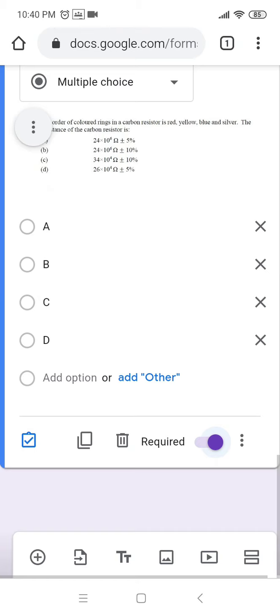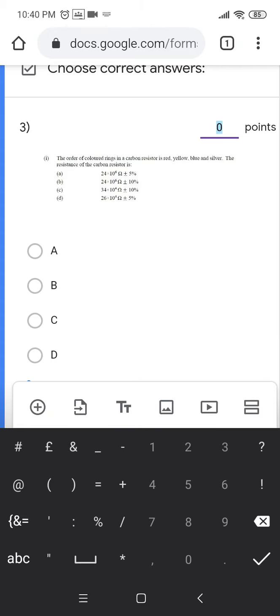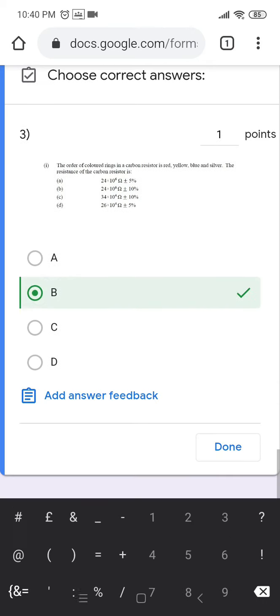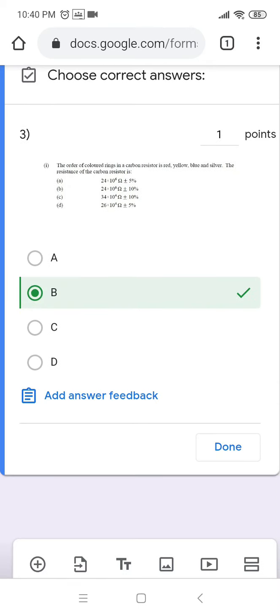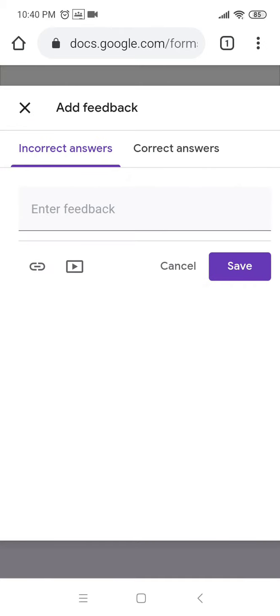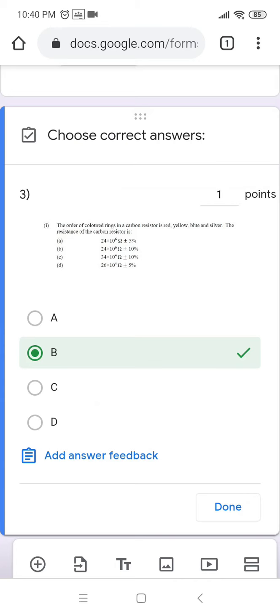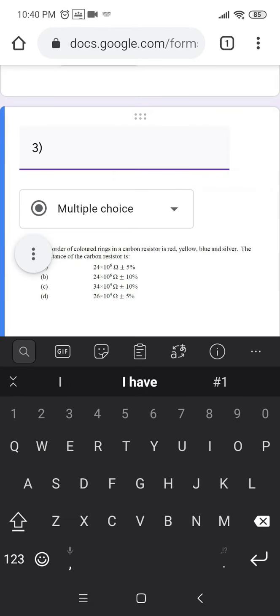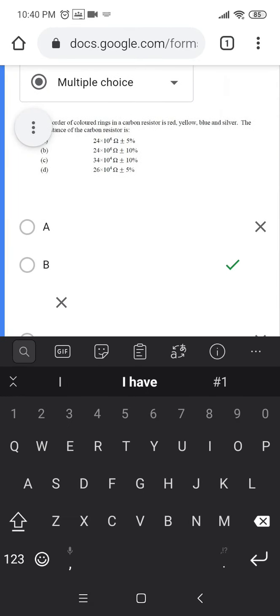Now then you click on required, and then again you have to select which of these is correct. Suppose you click on the tick icon, and then I assign a point which is 1 point, 1 mark for this, and suppose out of these 4 options B is correct, so I select B. And similarly I give a feedback. If I want to add a feedback, I add a feedback, otherwise I skip this part, and then I click on done. Now I hope I have covered the different types of MCQs you can add.